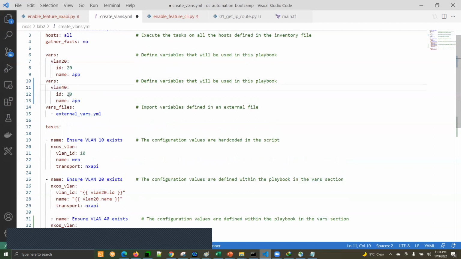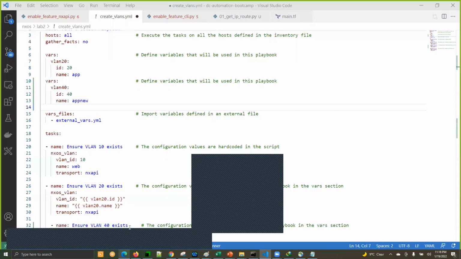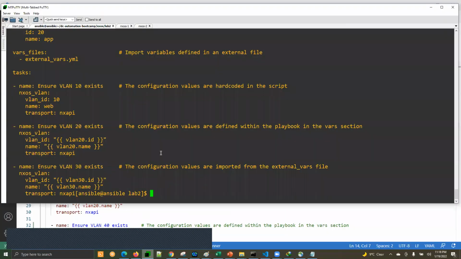Here I can give 40, here I can give 40, app new, just changing the name, correct? Like that, we can define our programs as well. Okay, let's run the program. I haven't copy pasted that program. First of all, I'll show how to create VLAN 10, 20, and 30, and then we'll add one more, 40, to our list.